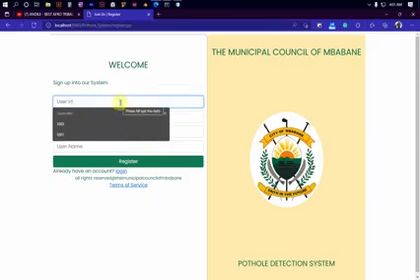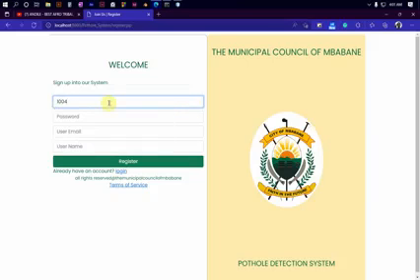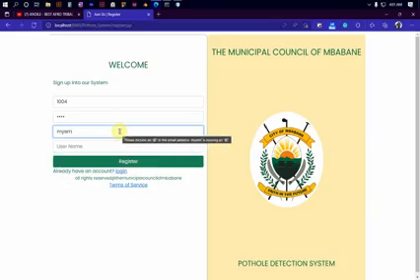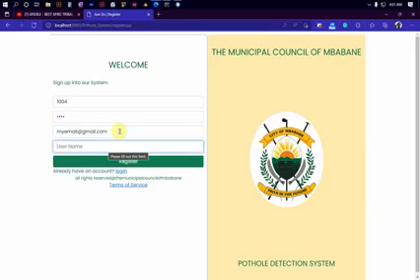The current standing ID now is 1003. So we are going to add in 1004, and then in here we are going to add our password, and then we are going to add our email, maybe at Gmail, something like this, and then your username, meaning who you are. Maybe my name is Tand or something.